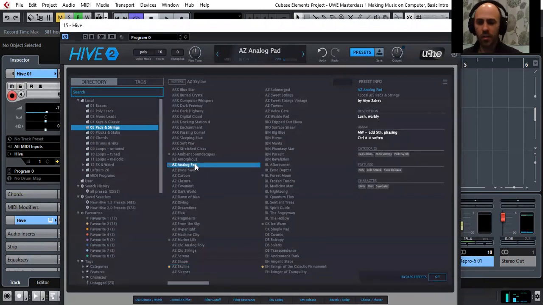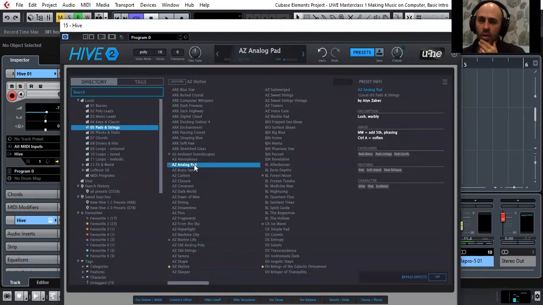Just to give you an idea of other ones that it's got. Really powerful, this synth. This is a modern synth, really, it's regarded as.